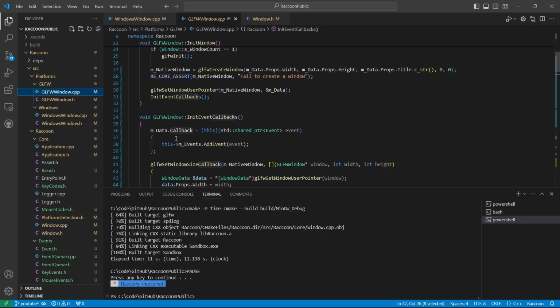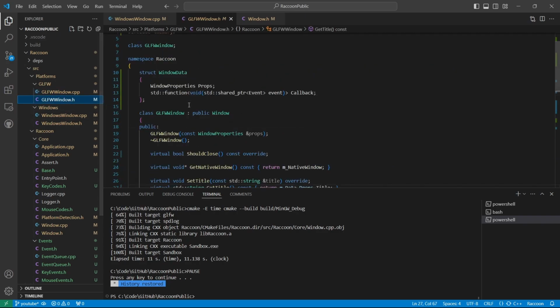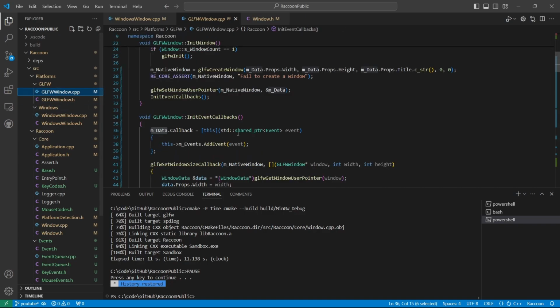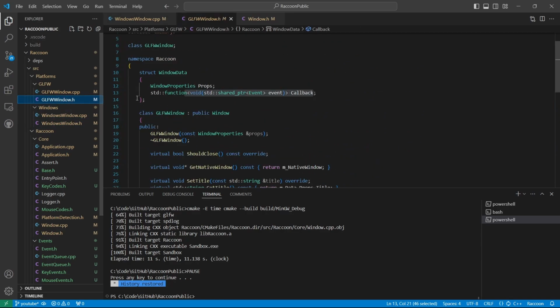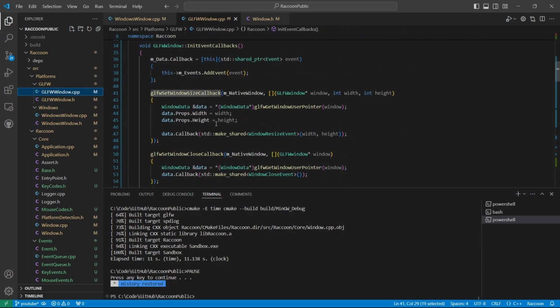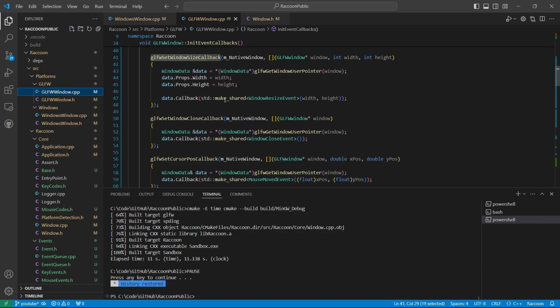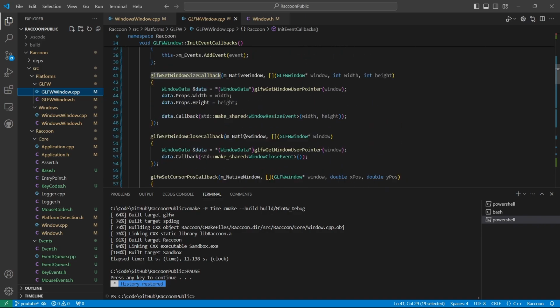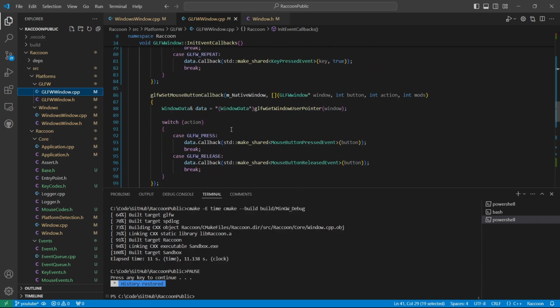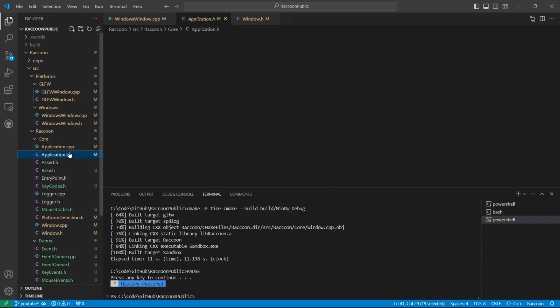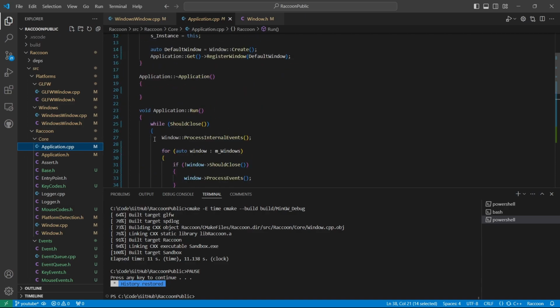So we have initialize event callbacks, where we have the same mData, so it's properties and callbacks, and we specify these callbacks just the same. As I said before, GLFW has callbacks. Our Win32 API has just one function, window process, but GLFW specifies a lot of callbacks. So we create callbacks for every single event that we want to retrieve, and we do the same things that we did in the Win32 API. So that's actually it.